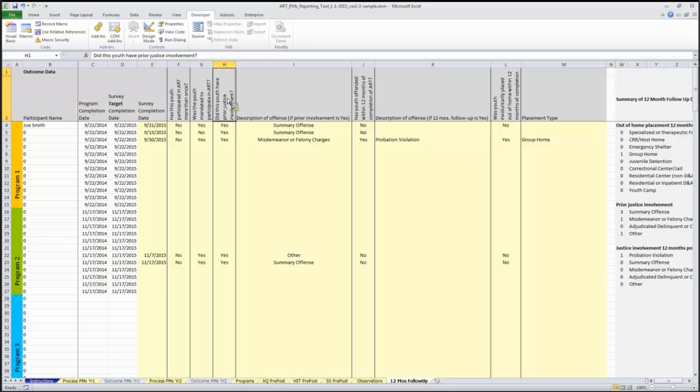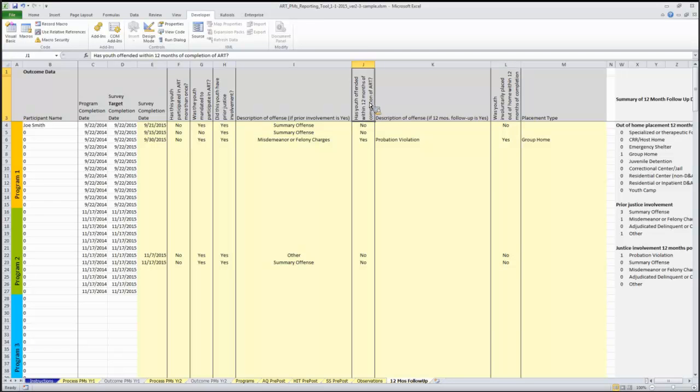So if the youth has had prior justice involvement before they participated in art, you would answer yes to this question, and then do your best to pick, if you said yes, of these 4 things, which is the most accurate. At 1 year, you want to know whether there was any sort of recidivism.